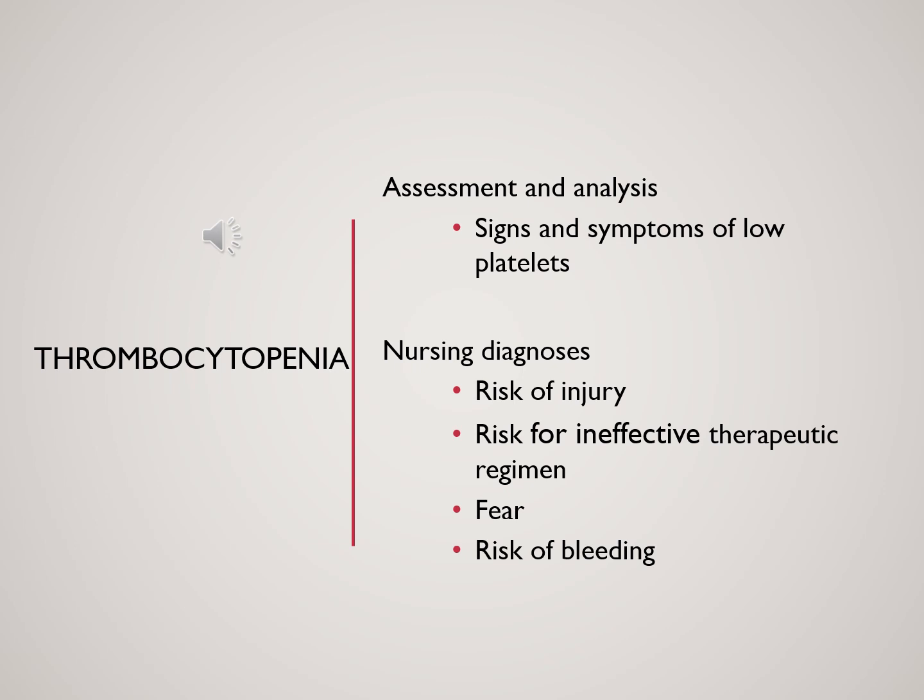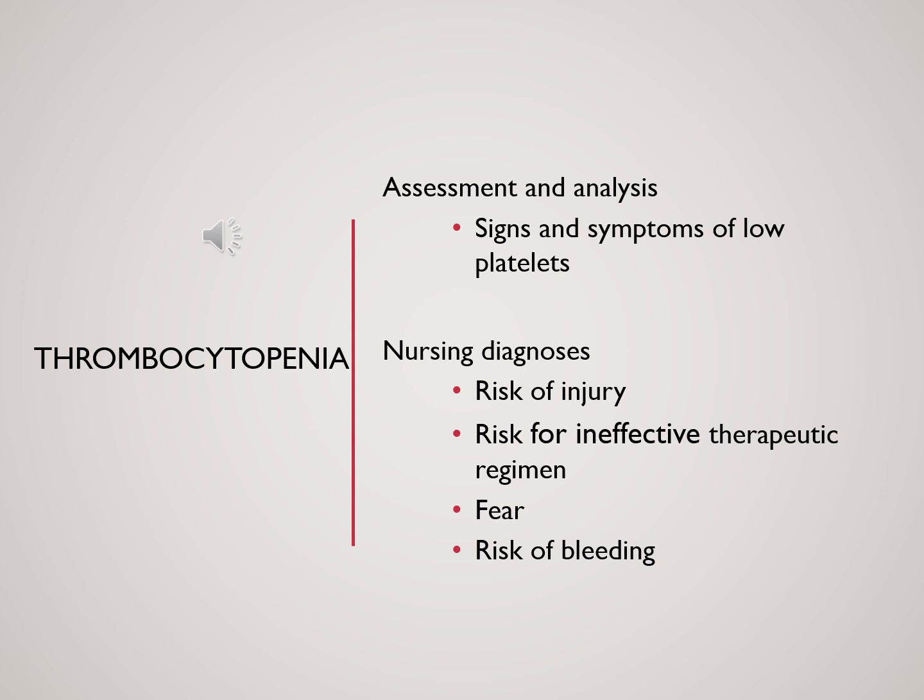Clinical manifestations of thrombocytopenia are a result of the decreased number of platelets. What symptoms would you expect to find when a patient has low platelets? Ecchymosis, petechiae, frank bleeding, meaning nosebleeds, bleeding gums, black tarry stools, or hematuria. Parts of the body where the mucous membranes are thin or cells rapidly divide are more prone to bleeding when platelet counts are decreased. So the risk of injury is related to how decreased the platelets are.